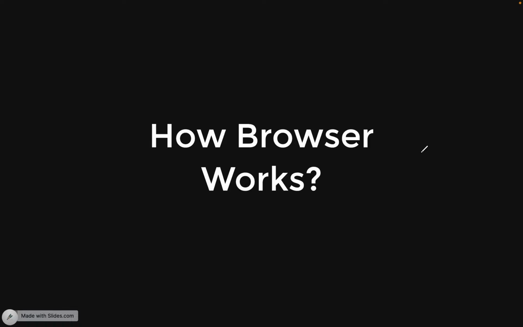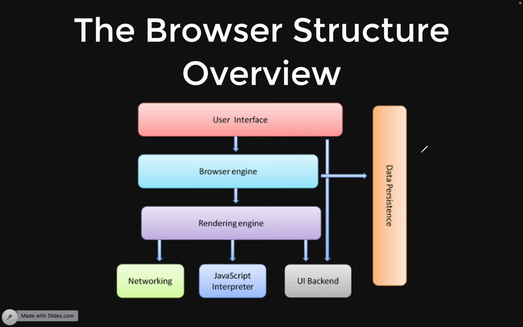So how does a browser work? This is the basic structure of a browser. As you can see, each browser has a user interface, then its own engine, then a rendering engine, and a few other components such as UI backend, networking, etc. What I want to show with this overview is how a typical browser looks, irrespective of being Google Chrome, Safari, or Firefox. These three are the most popular and common web browsers out there. All of them share similar structures irrespective of their internal details and implementations.